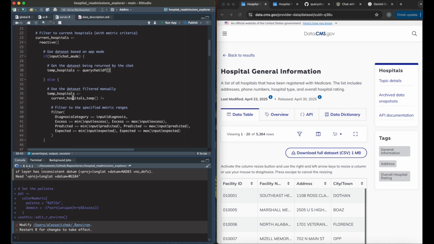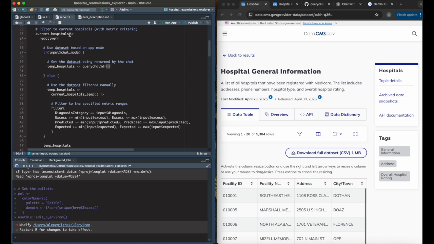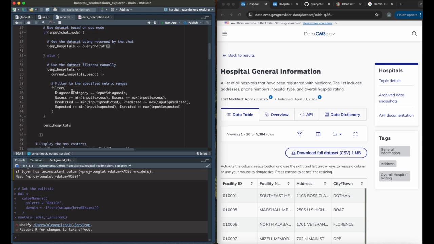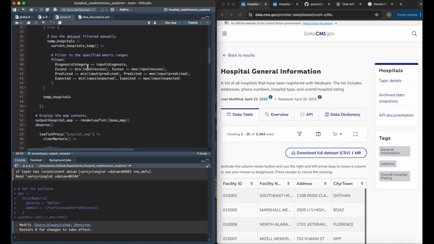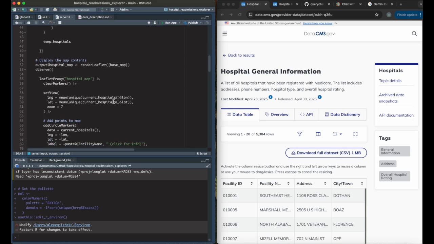And if I'm not in chat mode, then I'm just applying my manual filters like I normally would. So now this current hospitals reactive object is going to contain a data set derived either through the filters or through the query chat, and I'm just going to be working with that reactive data set for my different visualizations.